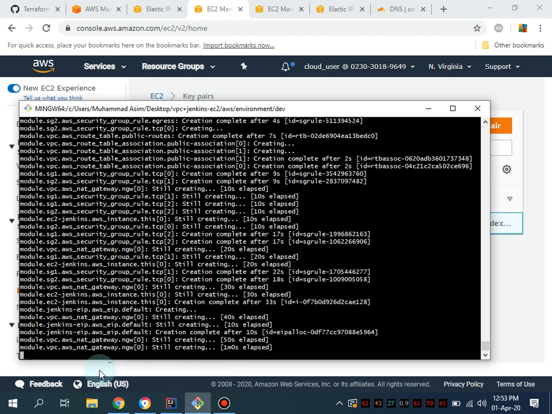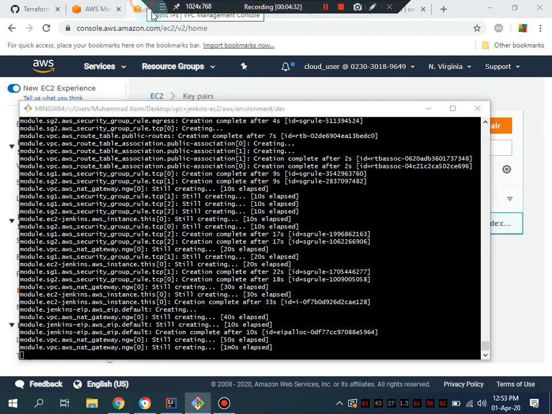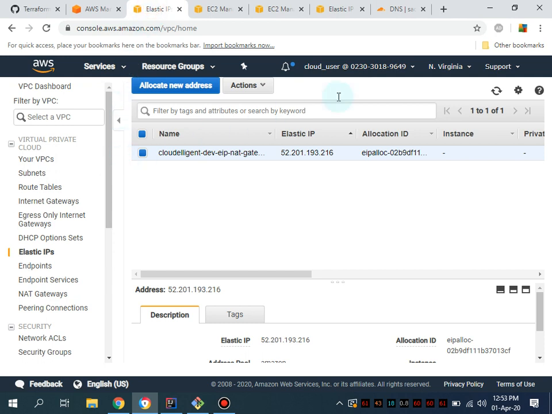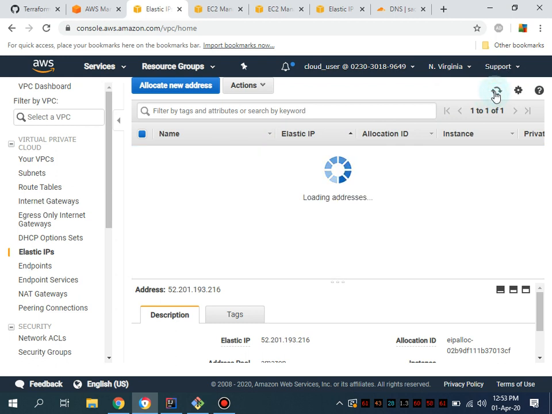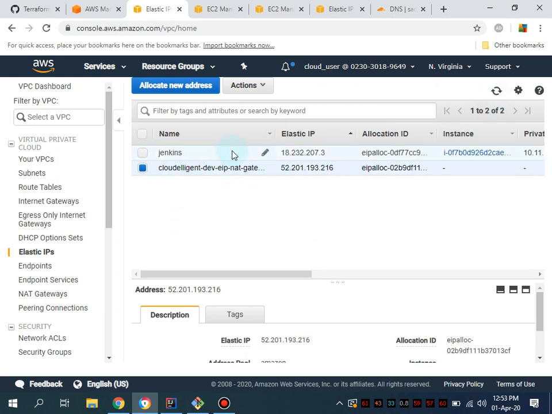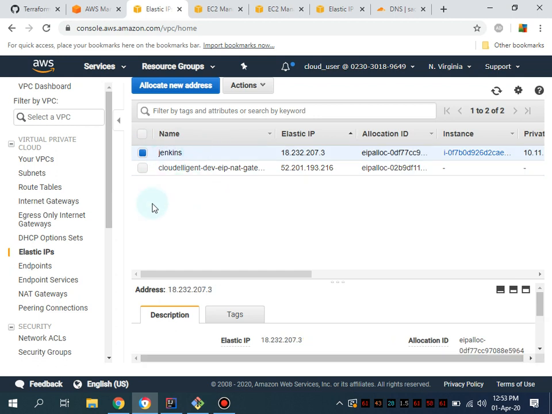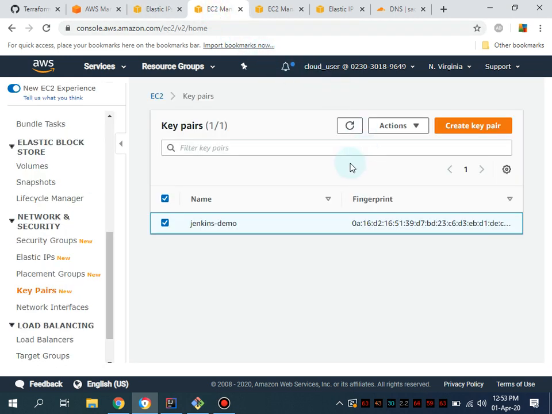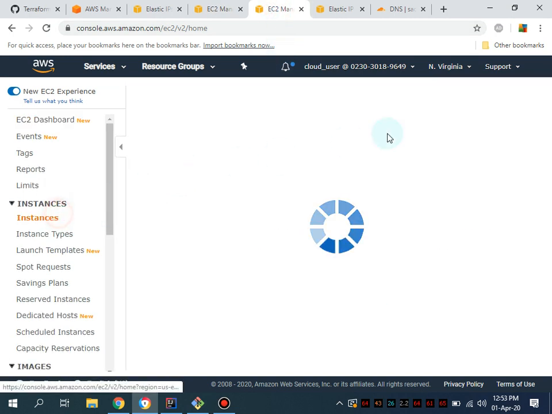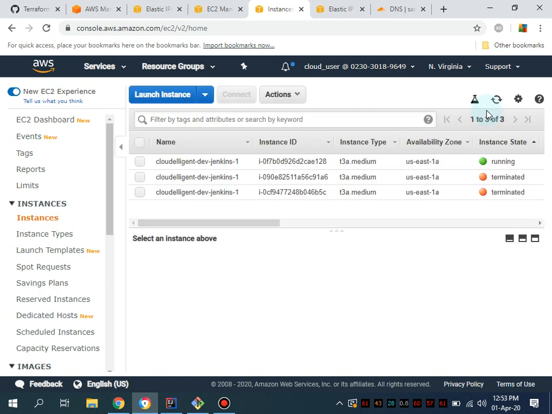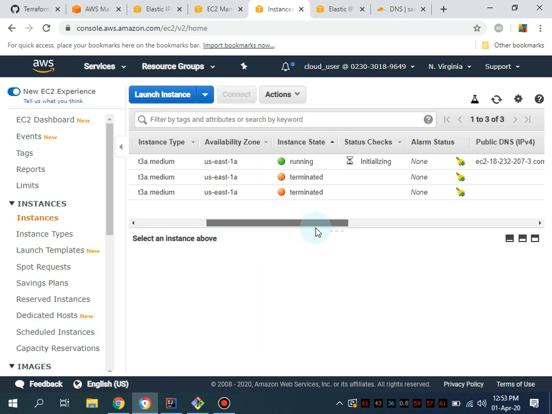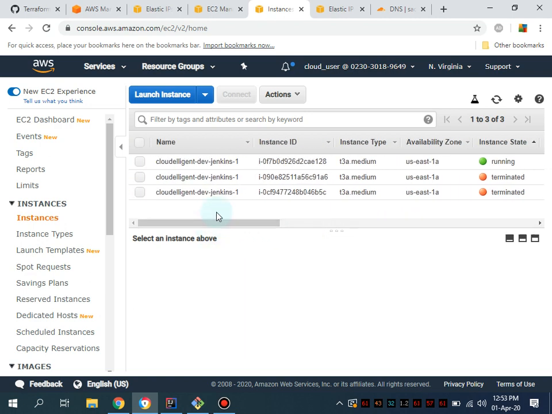If I show you the code, now the NAT gateway creation is in place. It will take a little while. With regard to the NAT gateway, one Elastic IP is definitely going to be created, and it is actually created. So we are waiting for the other Elastic IP. This is the Elastic IP which is going to be used by the EC2 instance, which is going to launch in our VPC. Everything is automated, so you will see that this EC2 instance has just launched. In fact, it is initializing.